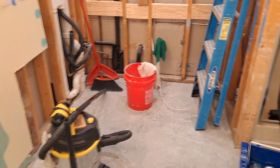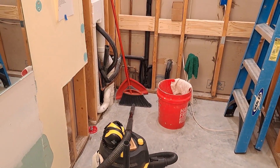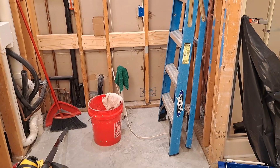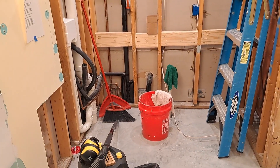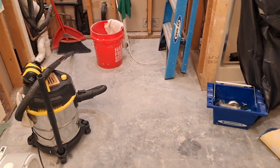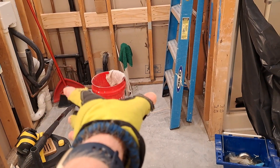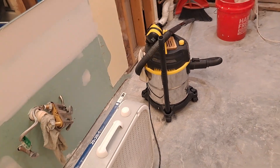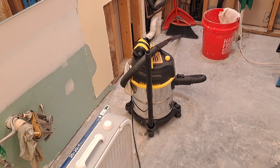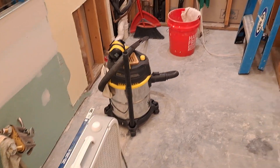I just have a few more things to get ready, but I'm not going to be doing that just yet. Maybe in a day or so. I'm going to get things ready and think about it, because once I get the tub in here I might just leave it in — not necessarily in its final spot, but leave it over here. Once I get it in the room I can leave it and just work around it. I don't know if that's going to be a good idea — I'll cross that bridge when I get to it.